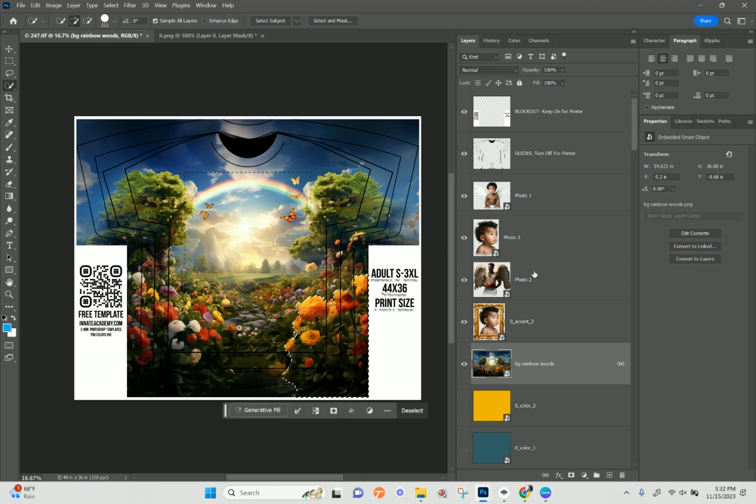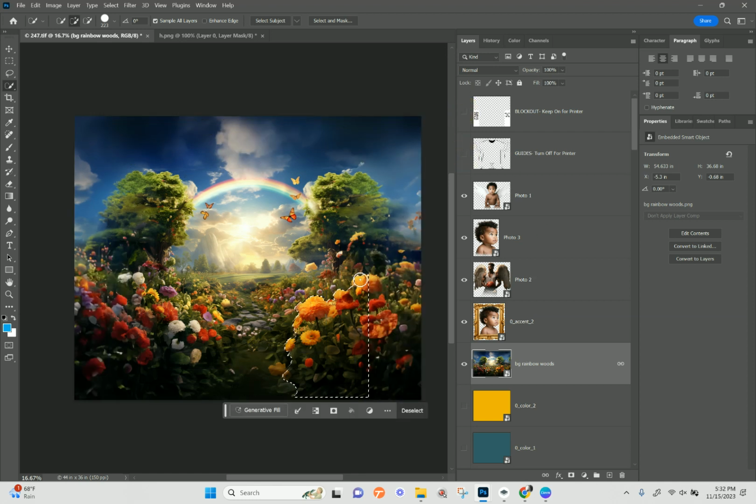And no, I'm not actually painting the flowers. What I'm doing is using the brush to find parts of the image that I want to include. Now see how I'm not including everything in the middle here? Well, I don't want to include everything in the middle, but Photoshop obviously does.